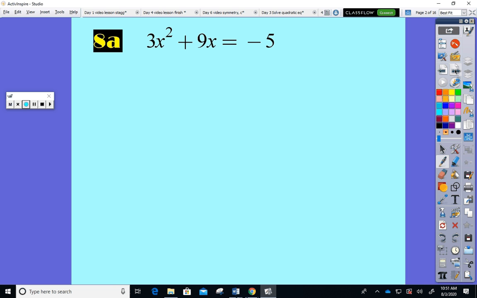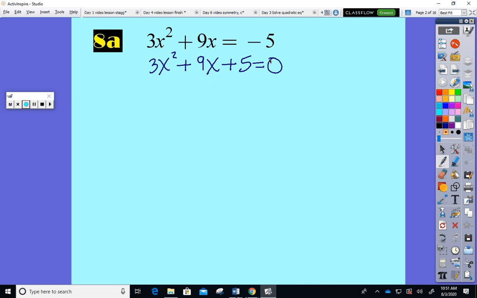All right, so that means that I can take square roots of both sides, possibly. I can factor, possibly. I can use the quadratic formula or complete the square. All right, so the first thing that I need to do, I know, for the quadratic equation is to make it 3x squared plus 9x plus 5 equals 0. So the fact that it's got a 9x term and not just the 3x squared term prevents me from taking square roots of both sides.